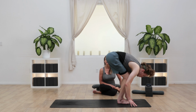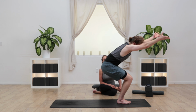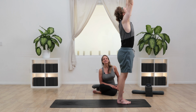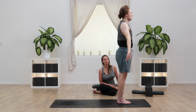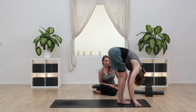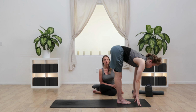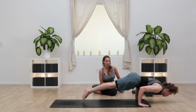Sit down into chair as deeply as you can. And stand. Exhale, the arms release to Samastitihi Tadasana. We're going to do one more like this. Chair pose as you inhale. Uttanasana as you exhale. Ardha, inhale. Float, exhale, all the breath completely out.